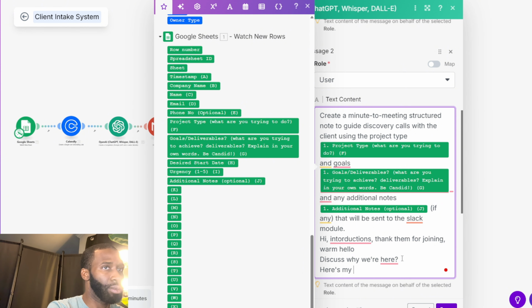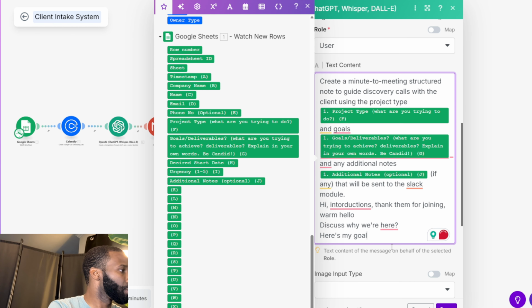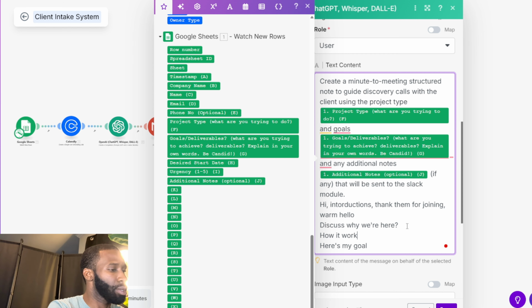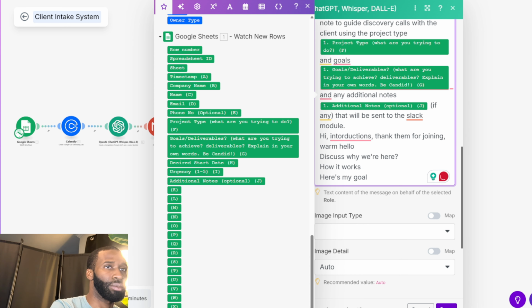Here's my goal. How it works. And you just explain it out for them, how it works.